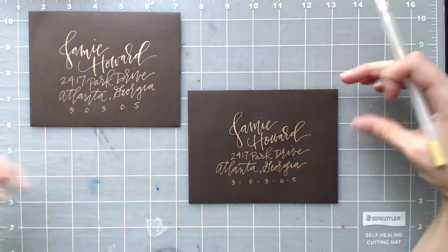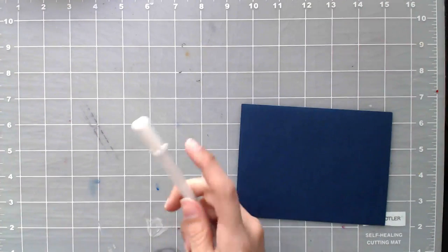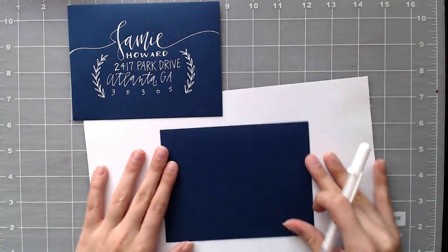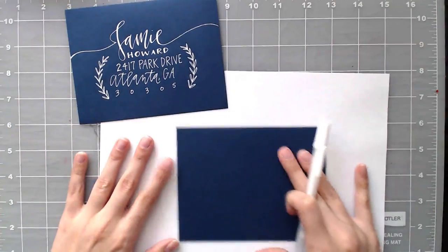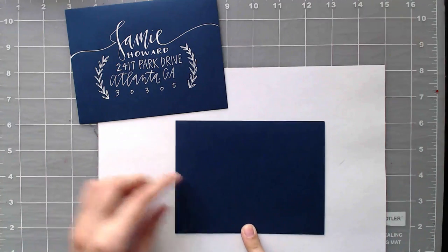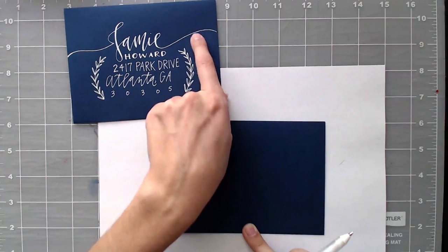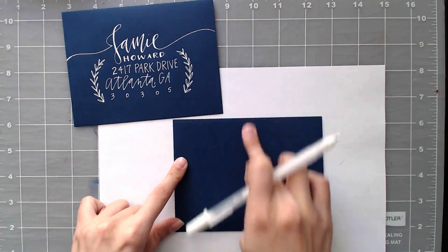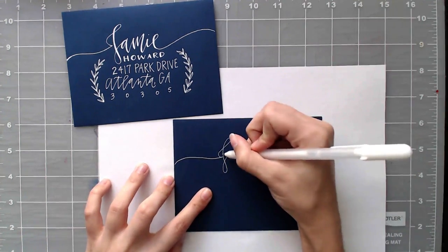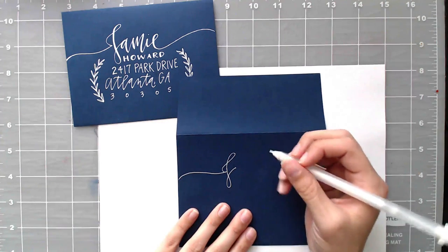This is the first layout totally done — we're moving on to the blue card. For the blue card we're using our white jelly roll gel pen. I usually like putting a scrap sheet of paper underneath whenever I've got lines that bleed off the edges so I don't mess up whatever's underneath my envelope. I want to have an idea of the center and how I want the address to come across, remembering where my stamp is going to go. I probably should have gone a little lower on my example, so I'm going to try that here. Feel free to put your flap up if it helps with bumpiness when going over the envelope.